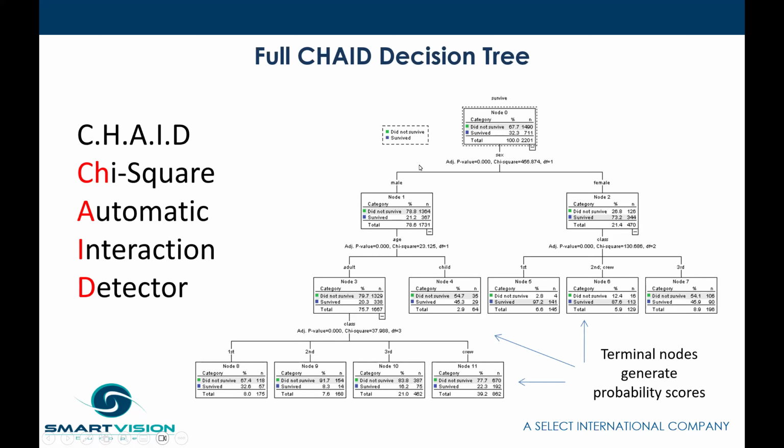And that means that eventually everybody ends up, if you'll forgive the phrase, in one of these terminal nodes. That means a node, a group, where it isn't split any further. And that means you're going to end up with a probability value of survival for each passenger. There are actually only 1, 2, 3, 4, 5, 6, 7, 8 probability values that this tree will generate for different groups. These terminal nodes generate the probability score. So when we apply this tree as a model, it's going to generate 8 probability scores split across all 2,201 passengers, and it's going to tell us the probability of them surviving.